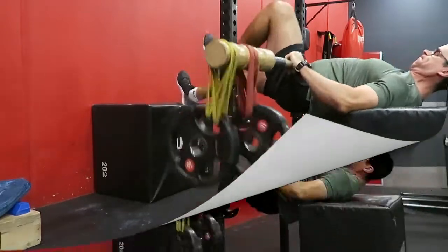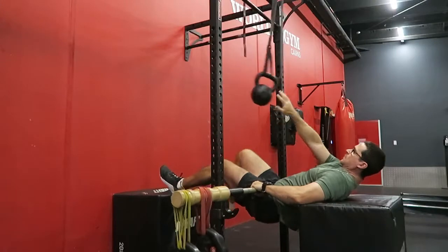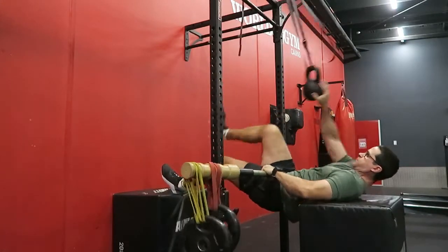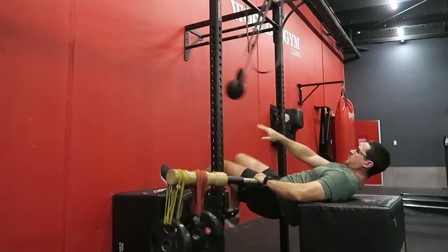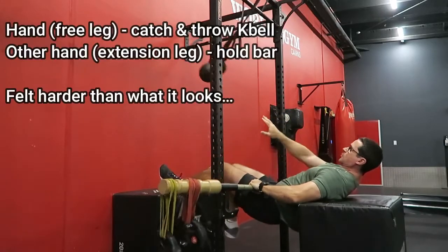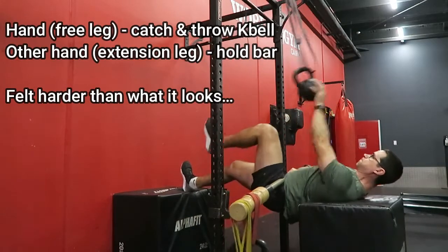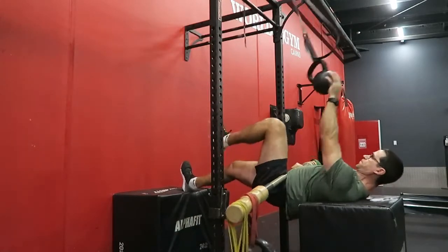Just playing around here, as you'll see, I then combine the two movements — holding onto the bar, I snap the leg up and catch it single-handed with the opposite hand. It takes a little bit of coordination, but what I found was rather than just my hamstring feeling this, it was my lumbar all the way through my hamstring that got a really solid workout. So if you need to increase some lumbar strength, this is surprisingly a fantastic exercise.